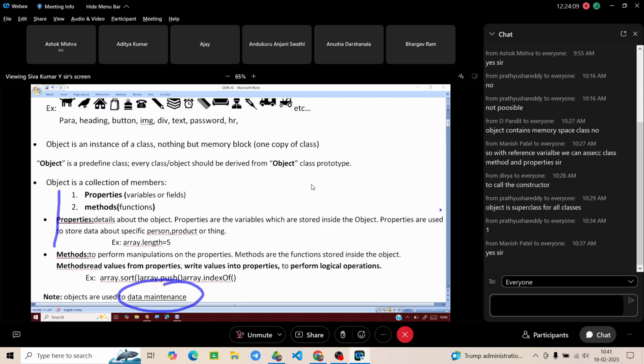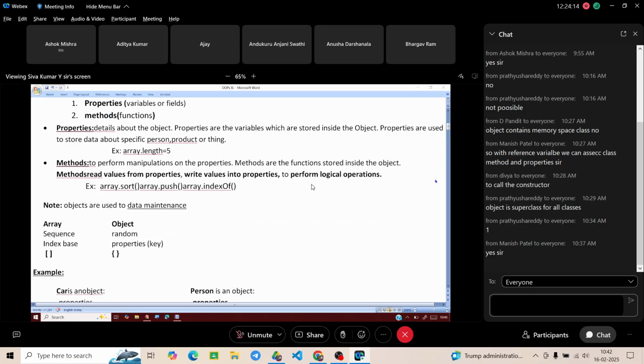Sir, one week back in arrays also you explained the same point. Arrays also are used for data maintenance. Sir, arrays are used for data maintenance, objects also are used for data maintenance. But the maintenance process is different. It is one of your interview questions also, the difference between arrays and objects, an FAQ. Other subjects are the same, especially for Java candidates: the difference between arrays and collection objects. Core Java FAQ, sir. What is the difference between arrays and collection objects? And here, what is the difference between array and object?